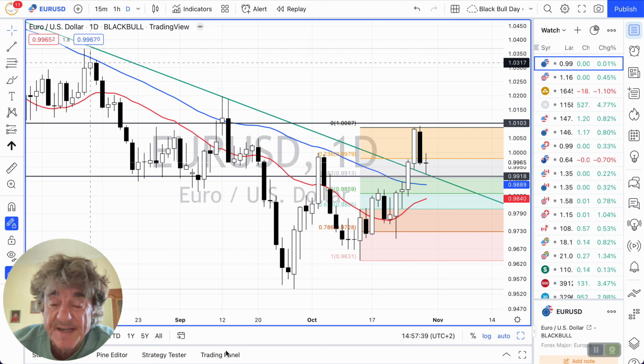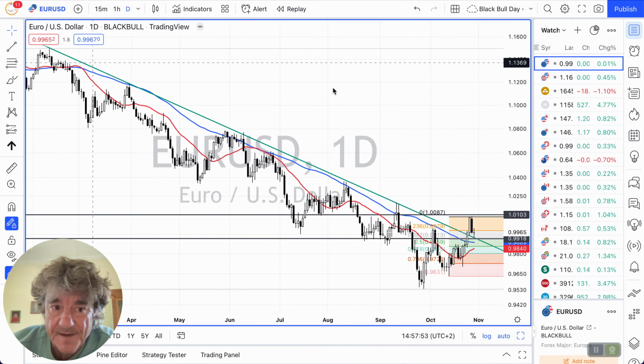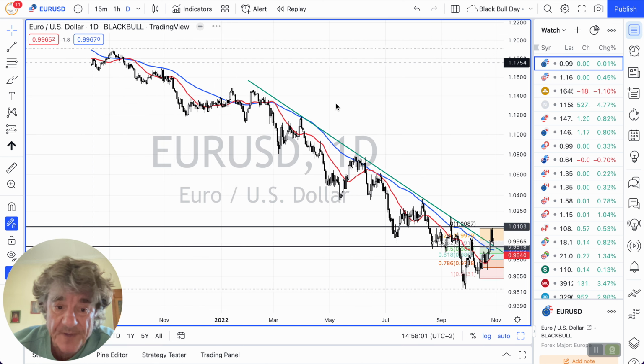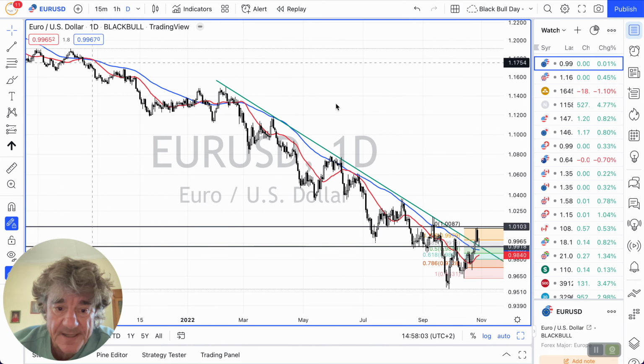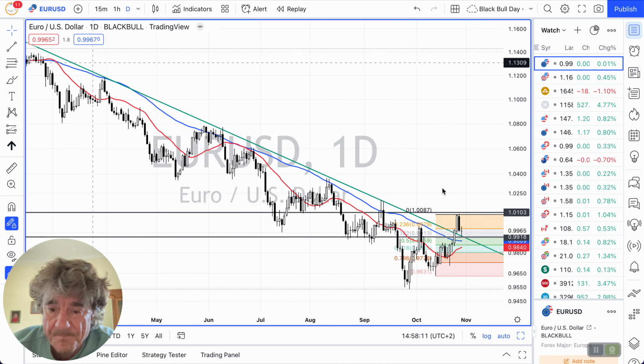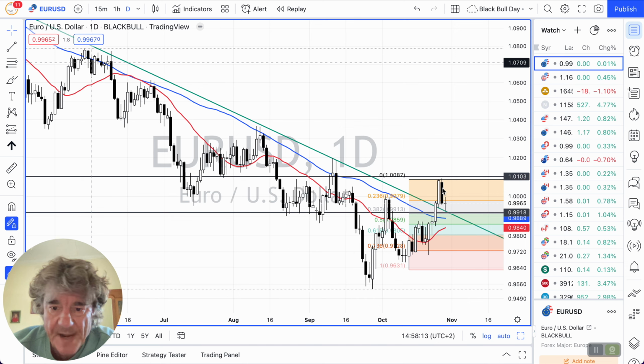This is the euro daily chart. And after this rally that started on the 16th, 17th, thereabouts, we moved up and broke through resistance here. And we broke through this downward trend line, which goes back a very long way, in fact. If you have a look at this, it goes back to pretty close to the beginning of the year, somewhere around January or so. And we've held to it all the way up until last week, and we rallied up through it.